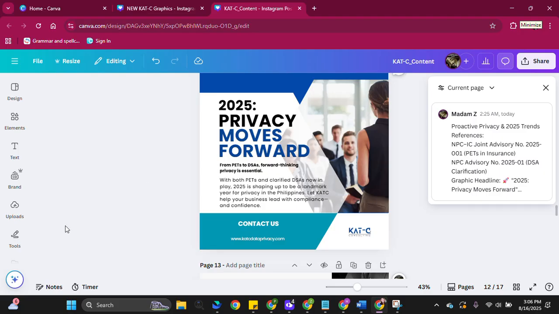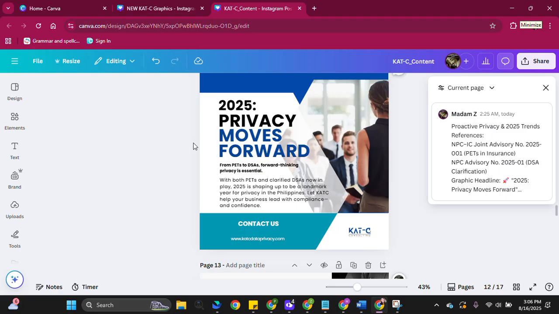If the graphic says "privacy moves forward," what's the thought? Is that even the highlight? We want to reword this so that when someone looks at it, they already have an idea what you're talking about.